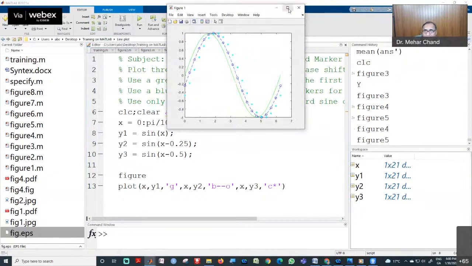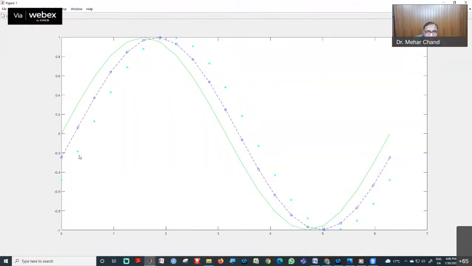When we execute this command, you can see this is the graph in green color with no marker, no style. In the second, we are using the style of the line along with the marker. The marker used was a circle.